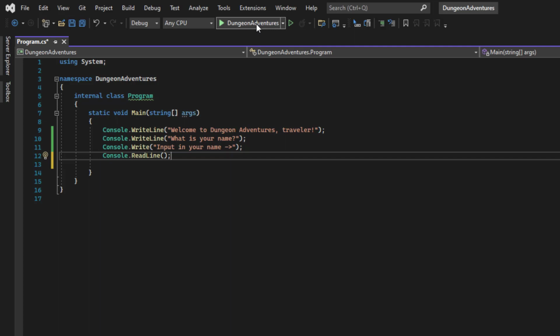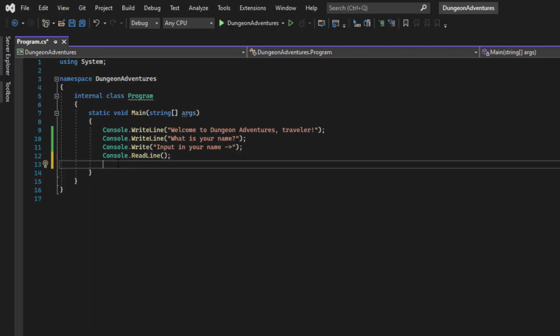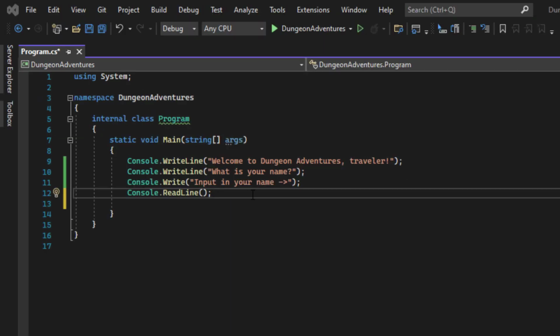So now that we've prompted the user and read in the name, what if we wanted to do something with the name that the user provides? Well, we'd need something called a variable to store the name that the user gave us for future use. So let's talk about variables. Now, like I said before, in order to use the name that the user inputs with the Console.ReadLine, we'll need to store that name for use later. Maybe we'll have a cutscene where we'll need to address the player by their in-game name or something like that.